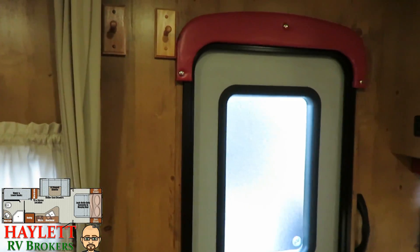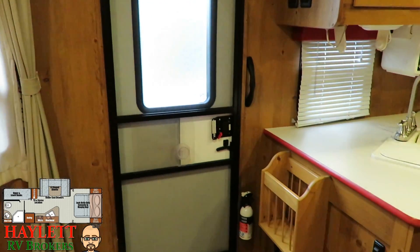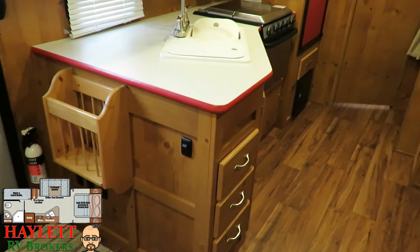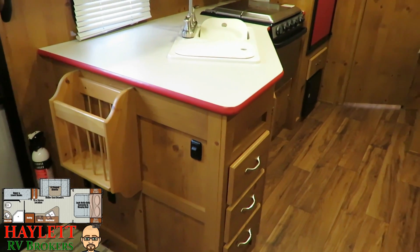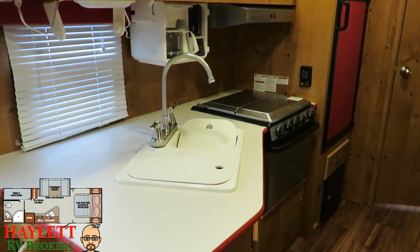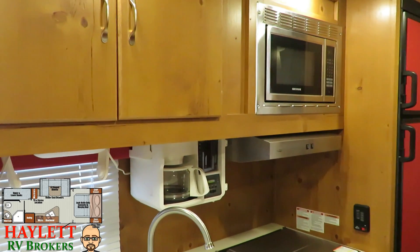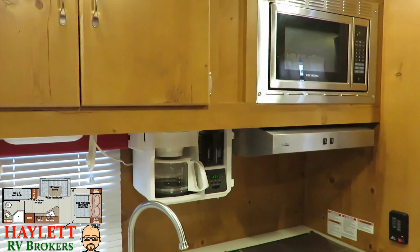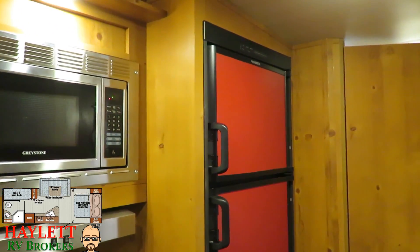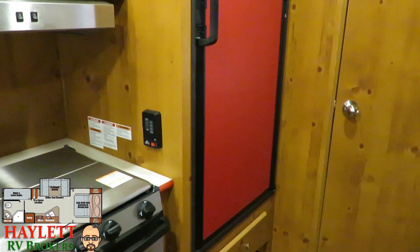Here's our main entry door — again, nice little red accent right above it. You've got your red accents on your countertops, dual basin sink. You just have to love the rich warm feel of the cabinetry, the flooring, the color. Stainless steel cooktop — they've even added an undermount coffee maker for you. Stainless steel microwave. You've got the refrigerator panels in red, keeping that vintage theme going throughout this whole camper. I mean, this is back to the future in a camper.